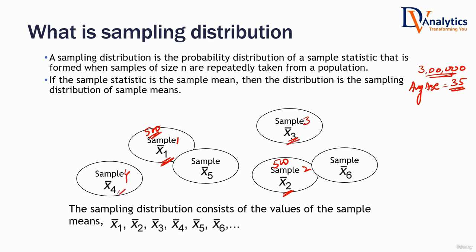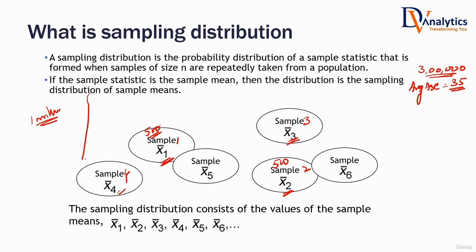Like that, I did this exercise infinitely many times. Whenever you think of infinity, maybe you think of a large number. Maybe I did this repeatedly around 1 million times, or more than that. Maybe 1 crore times, 10 million times. I have repeated this process. What is the process? I took a sample of 500 employees, calculated the average age. Another sample of 500 employees, calculated the average age.